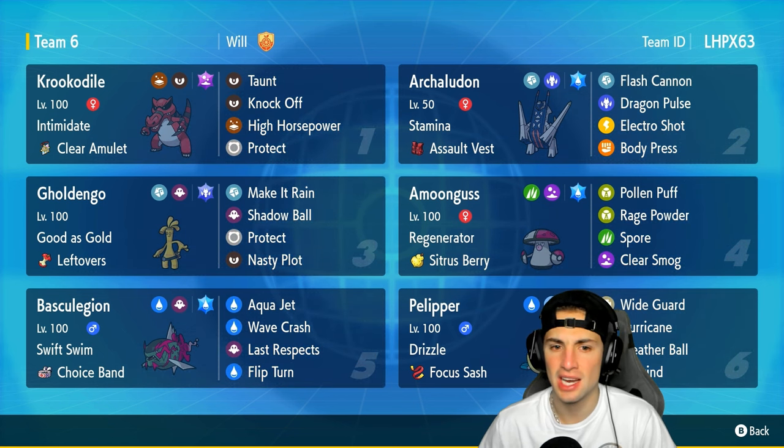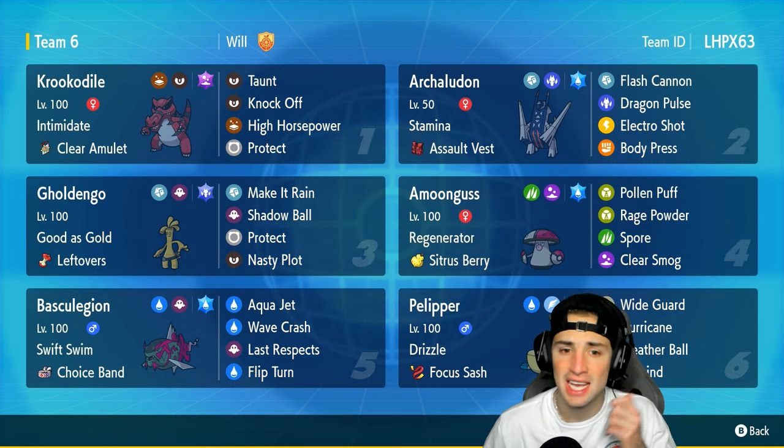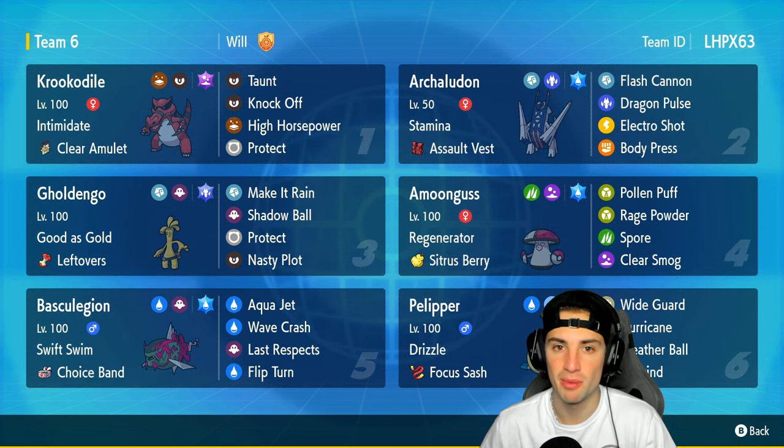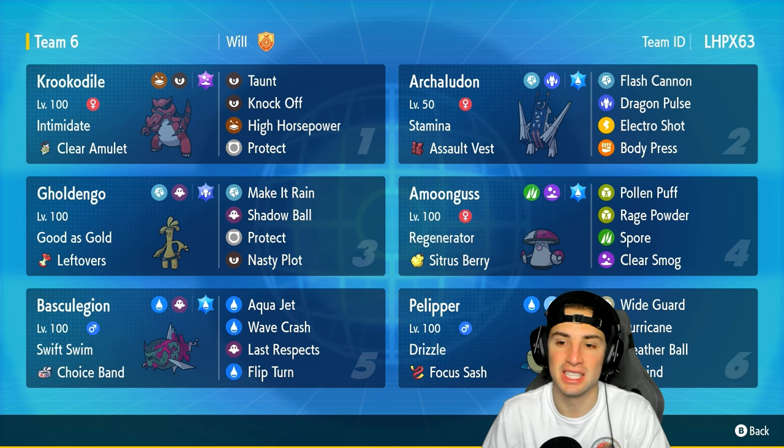It's got Taunt, it's got Knock Off, it's got High Horsepower, and last but not least, it has Protect. Everybody loves Protect in double battles, but Krookodile is definitely an off-meta Pokemon, but it is definitely strong at the same time, so I'm super excited to be using them and showcasing them in today's video.